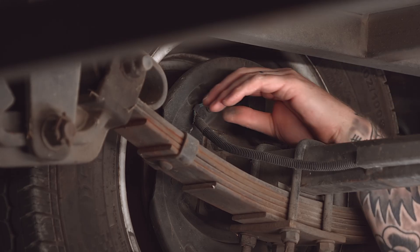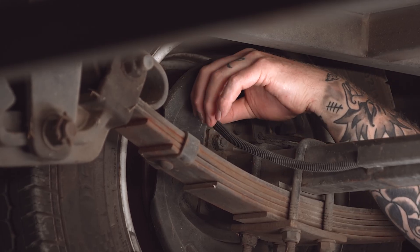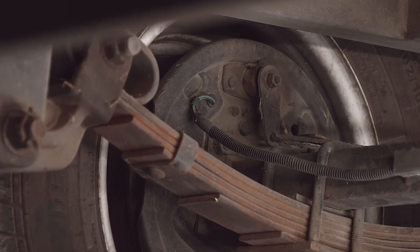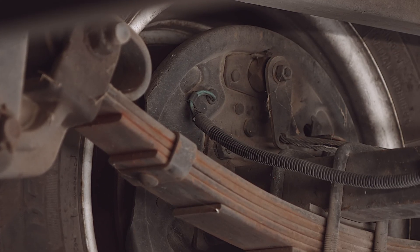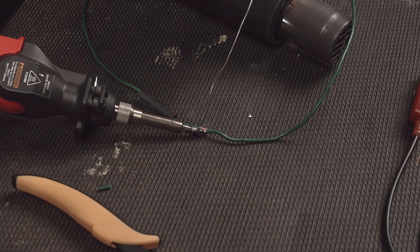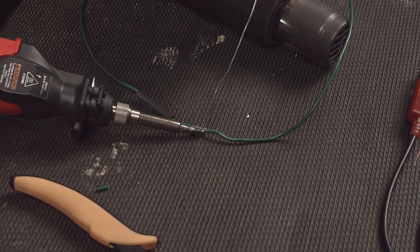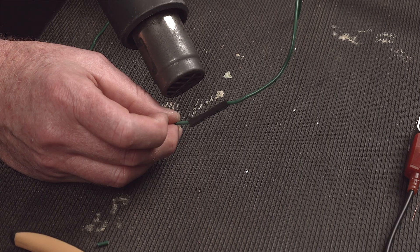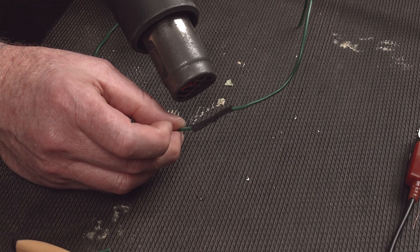This connection is usually achieved through soldering or the use of a connection terminal or block. Trace the wiring emerging from the trailer's electric brake drums working backwards to locate the connection points. You may need to remove some insulated sleeving or tape. Examine the points for poor connections — look for things such as corrosion or bad soldering. Repair any bad connections found by cutting and re-soldering the joint or by replacing the connection block. Re-insulate the wiring with tape or heat shrink to avoid short circuits and check if the fault is still being displayed.